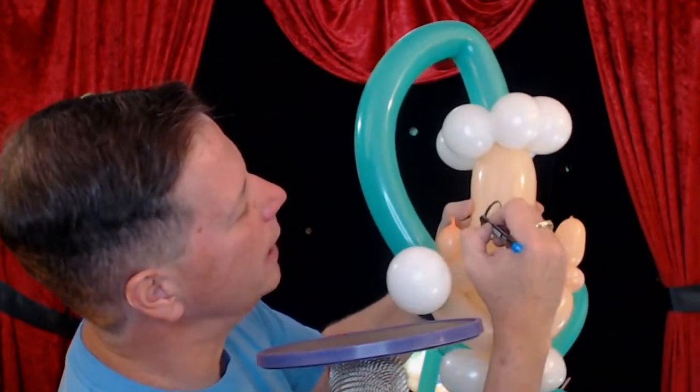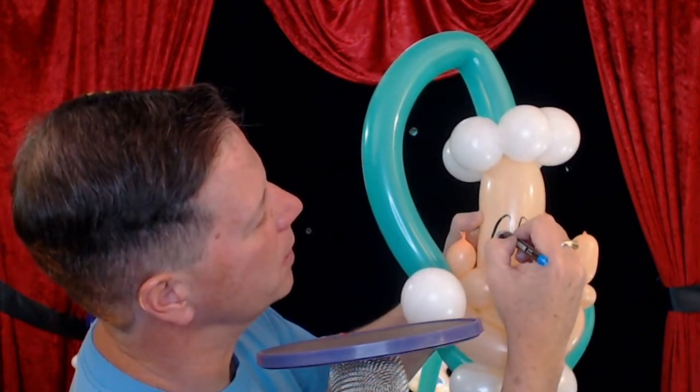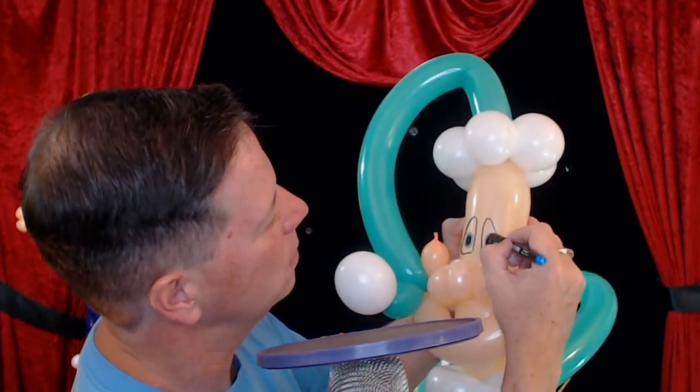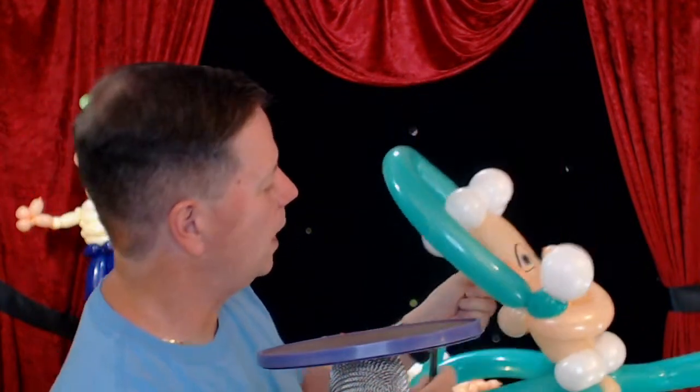What I'm going to do is I drew the eyes, and I'm going to come around with blue next. Like I said, my blue is starting to go, which I like in some cases because it gives me a lighter blue than a dark blue. All right, so I have my blue eyes.